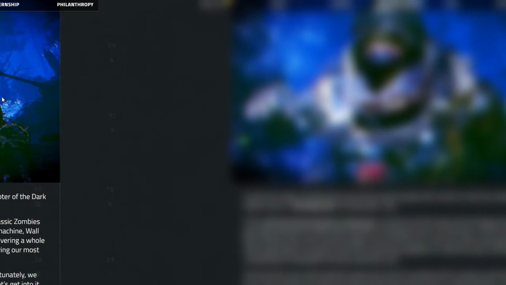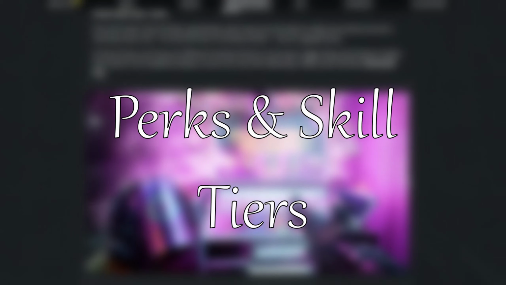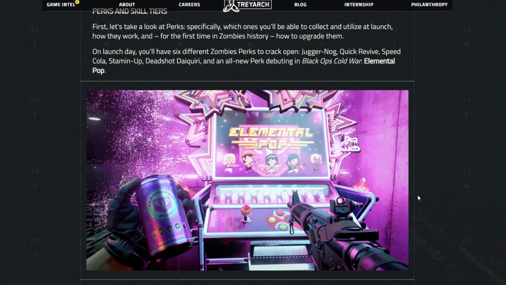In just 2 weeks, zombie fans around the world will get their hands on the first chapter of the Dark Aether story in Die Machine on November the 13th. Perks and skill tiers. First, let's take a look at perks. Specifically, which ones you'll be able to collect and utilise at launch, how they work, and for the first time in zombies history, how to upgrade them.